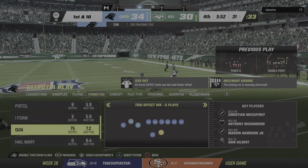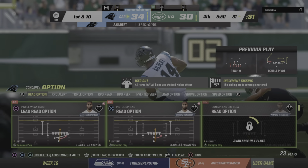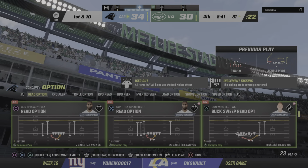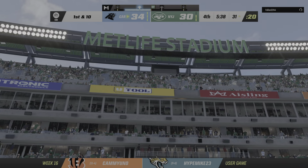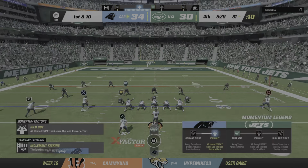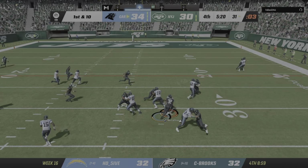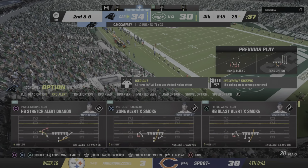And as you saw right there, this is a guy with pretty good speed for a tight end. Nice job there catching the short throw and turning it upfield. He can also be a weapon downfield as well. So the big play changes the complexion of things. Here's first and 10 just outside the 30. Off the option, here's McCaffrey. And he fights forward for a modest 2 yard gain, second down.